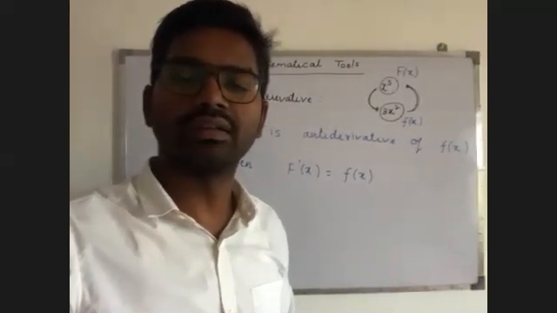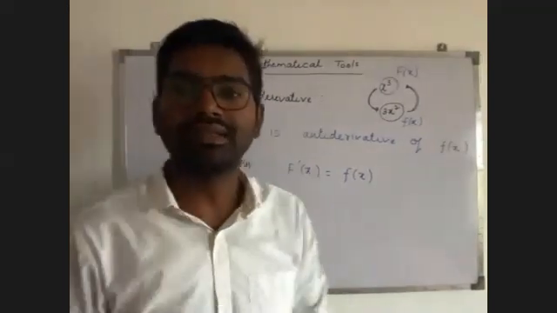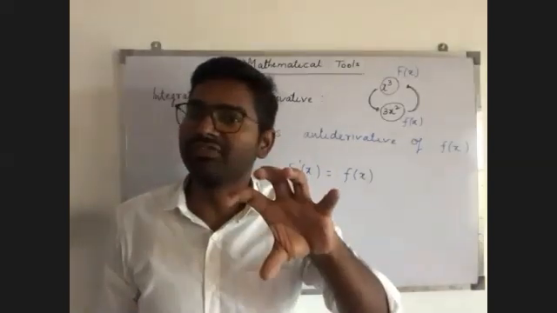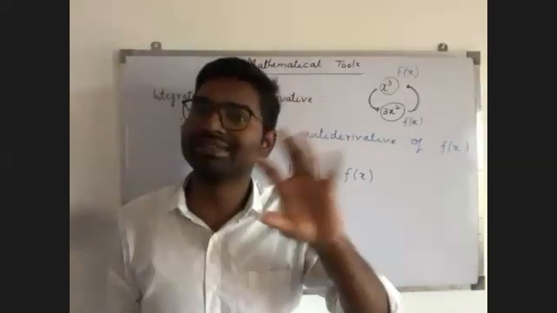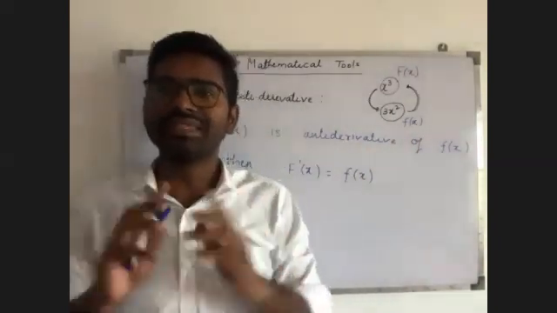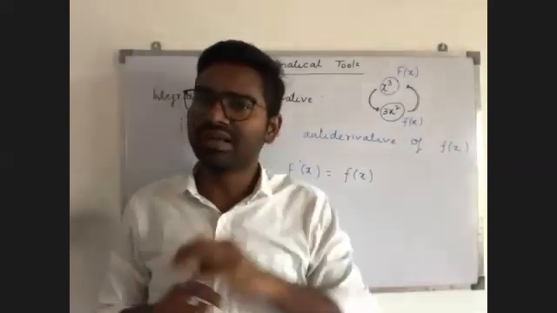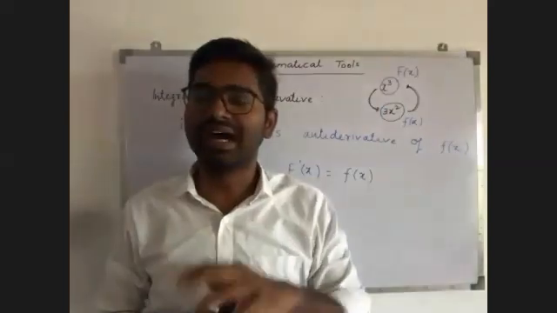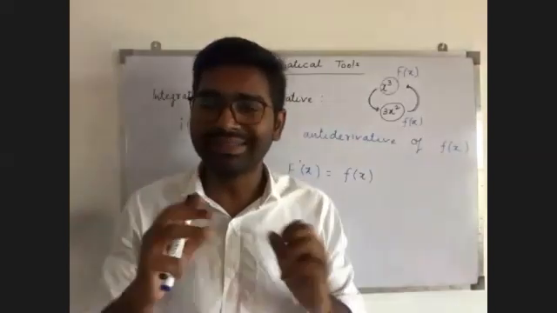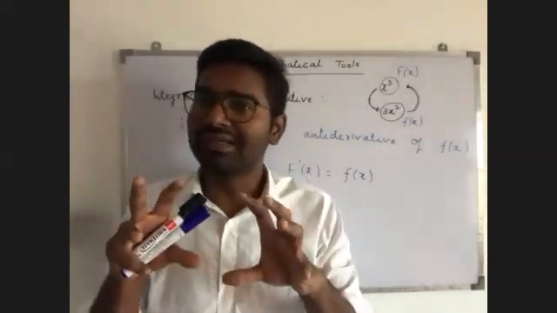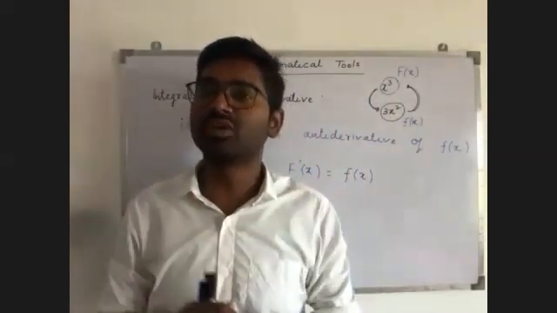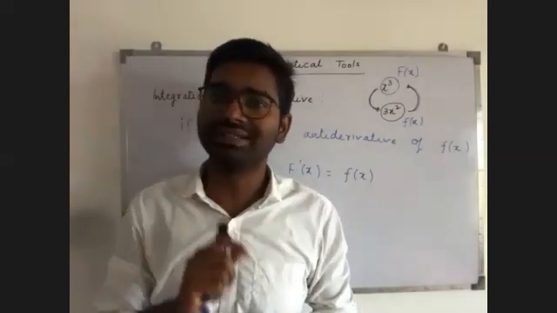Is it clear to everyone? The definition is that if I have a function and I differentiate it, I will get another function. If I integrate that function, I will get the original function. It is just the opposite operation, nothing else. Now, to cross-check whether our calculation is correct, whatever answer you get after integration, if you differentiate it, you must get the original question. If you get the original question, your answer is correct. Otherwise, your integration is wrong.